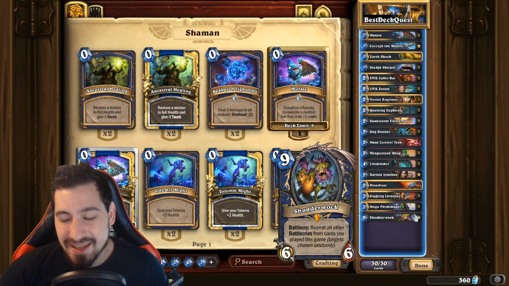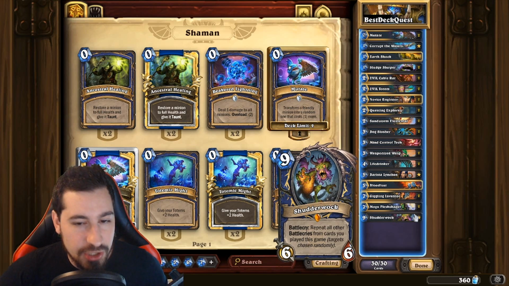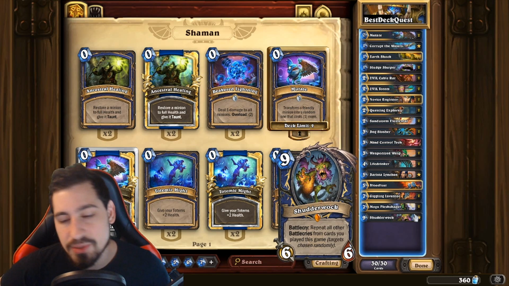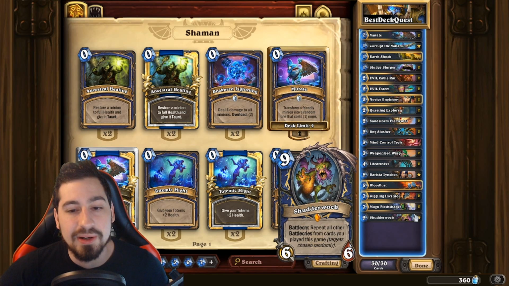Shudder, 9 mana, 6/6. Again, this is just a pure value generator. This is going to fill up your hand. It's going to fill up your board. It's going to do a bunch of stuff. It's going to kill a bunch of stuff. It's going to do some damage. It's going to do life drinkers. They're going to heal you. They're going to deal damage. It's going to be fun. It's going to be great. You like this card. You like him a lot.